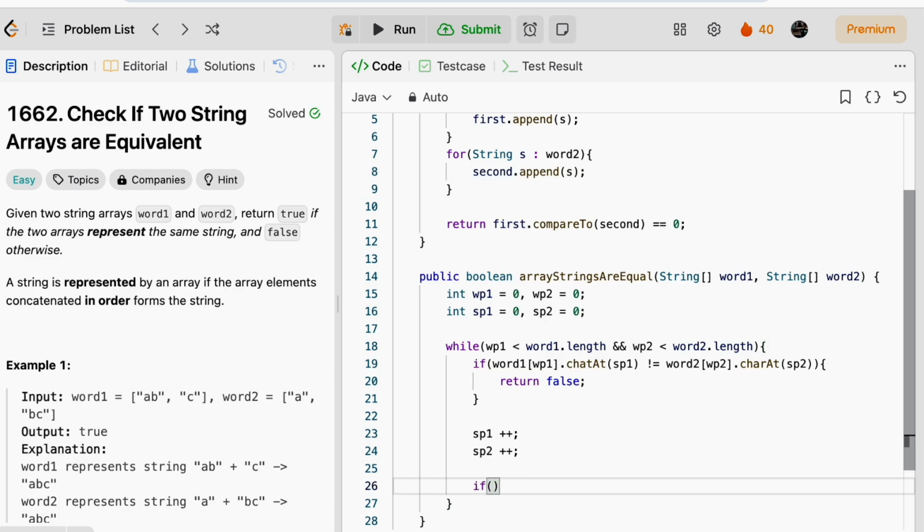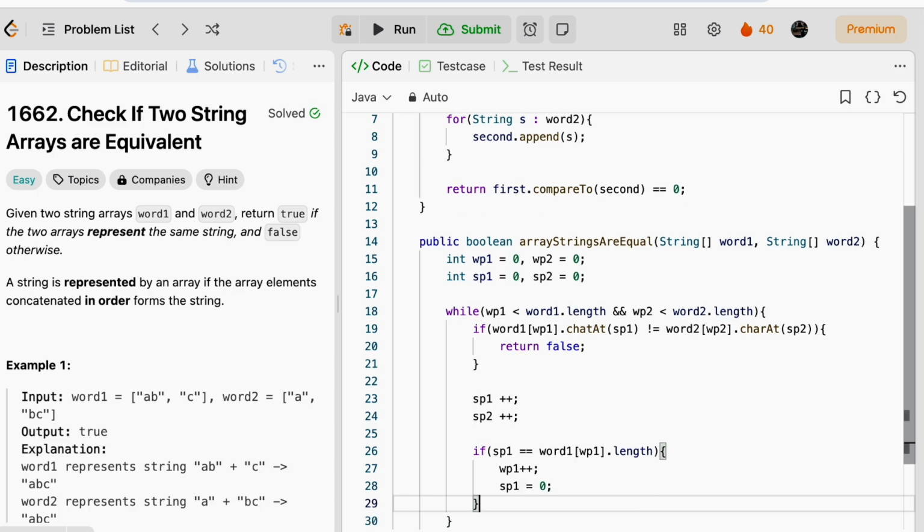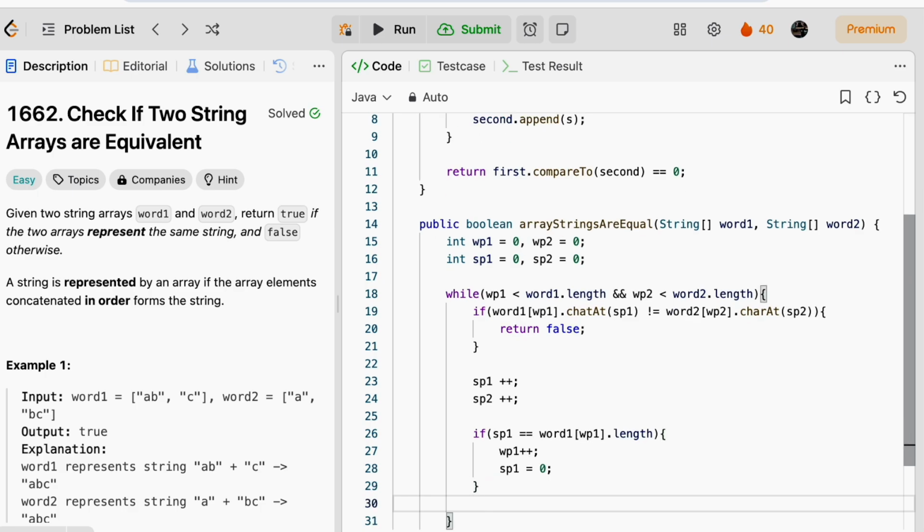So if string pointer 1 is equal to word1 word pointer 1 dot length, which is not a valid string pointer index, in that case we will increment the word pointer and make the string pointer 0, because we are going to start from the 0th index of the next word.